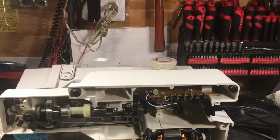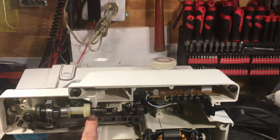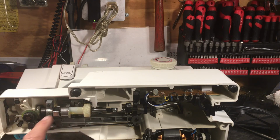So if you get one of these, look for that in there, and you've got one of these machines. Okay, and this thing here, what makes it kind of weak is that it has gears right here that are plastic, and they will break. These nylon ones over here, I've never seen them break, and I've seen people try to break them, sewing on some crazy stuff, but what will break is the feed gear. You've got to keep this lubricated right here. It has to be kept, they grease it, but still you need to oil it. Everything needs to be oiled down here, and it's got a good strong motor.